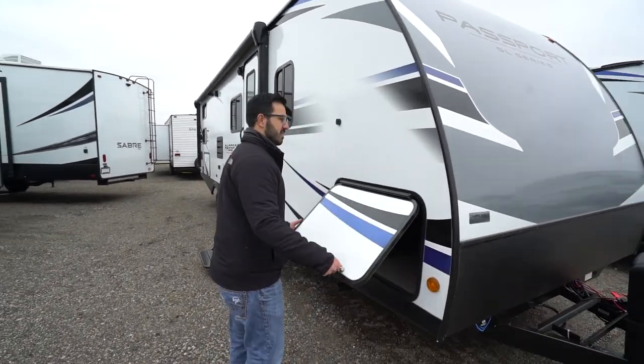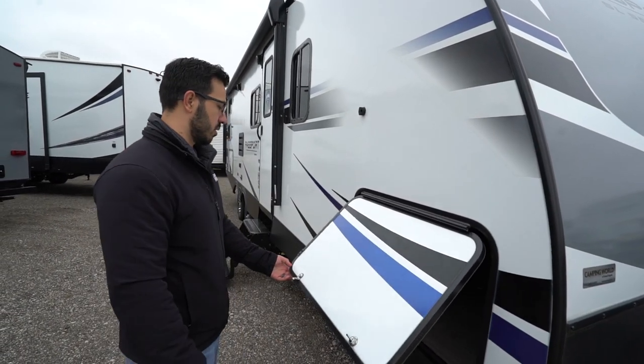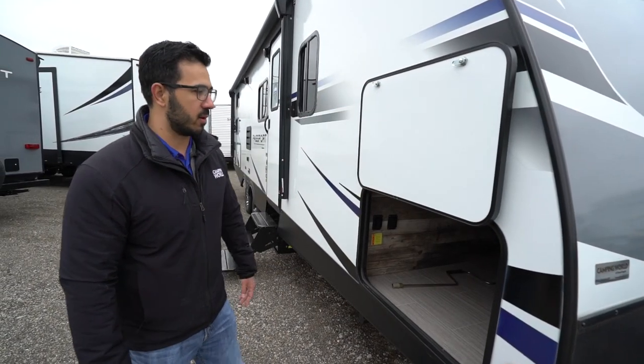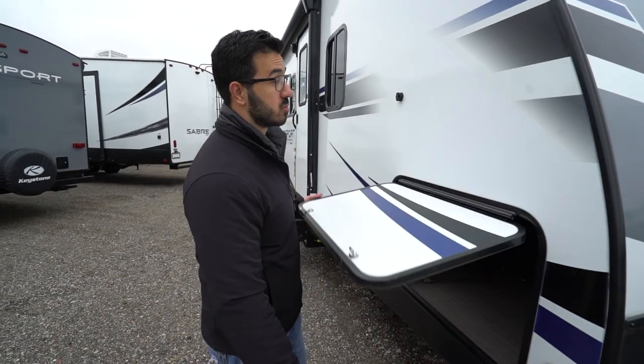And around to the side, pass-through storage with a covered hinge, so that it's not going to have a bunch of rust coming down your door. It's also magnetic, so you can put it up just like that, so when the kids run by and go to shut it, you don't have a plastic clip that breaks, which is really nice.